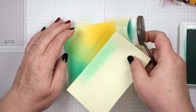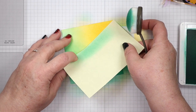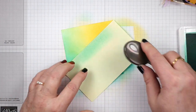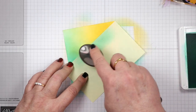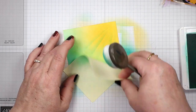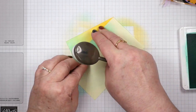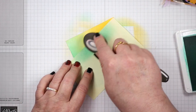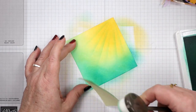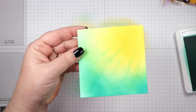There we go. And now I need to do this part. So I'm going to line it up with that, and I'm just going to kind of peek underneath and make sure I'm a little bit above that first ray that we put in. And I'm going to work this direction. I love how these sun rays really light up your card. There we go. So there's my sun rays. You can put in as many or as little as you want.